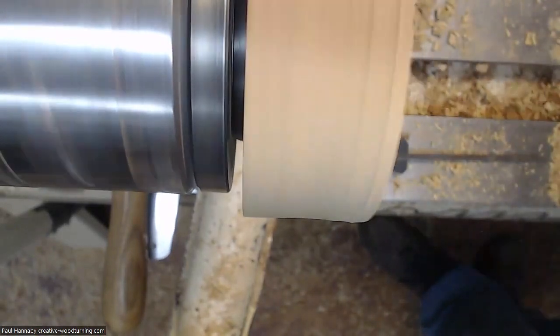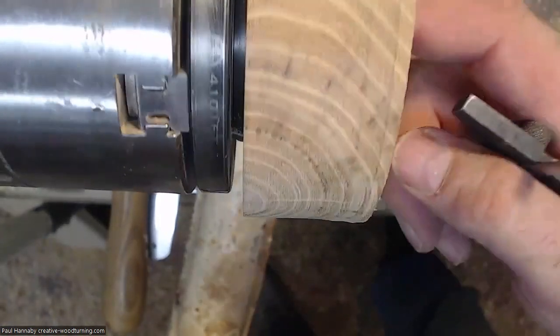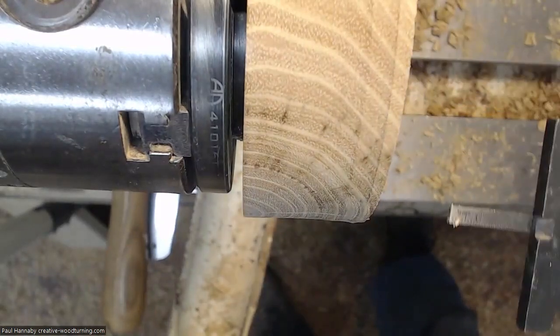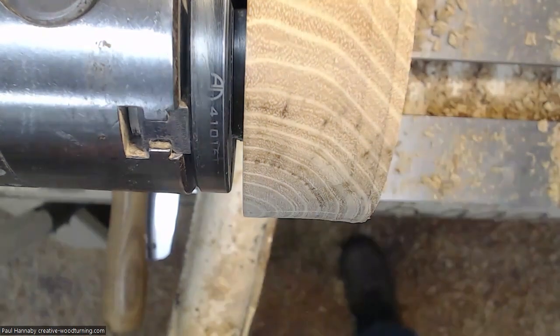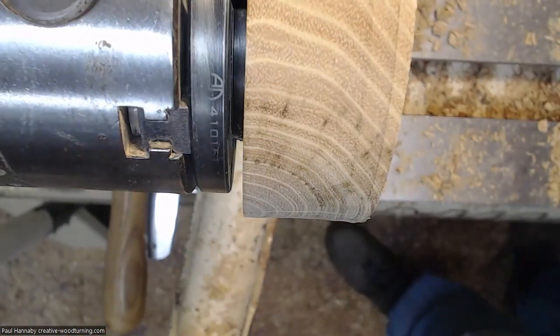So I'm going to make my spigot probably 3/4 inch long. So I made my hole deeper than I needed to. It's just over an inch now. So I could actually make it an inch deep and still have a 1/16 at the bottom for the glue. So that's fine. We'll go with that. We'll make it an inch. Right, so that's the hole at the bottom.